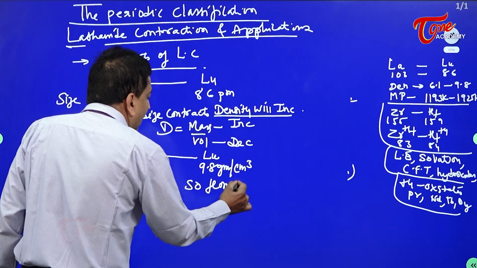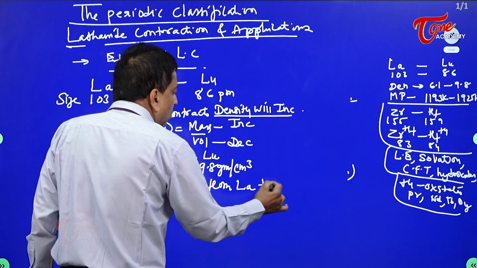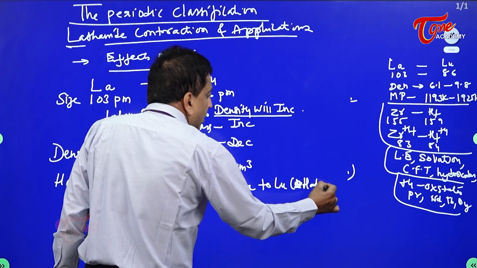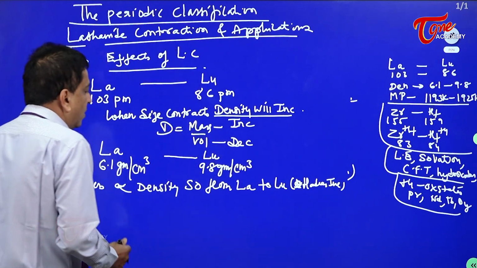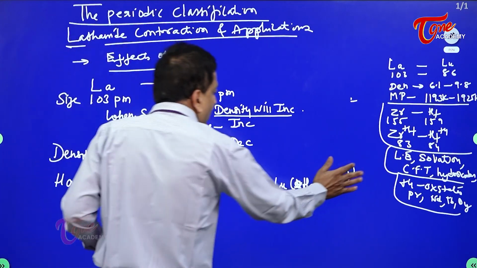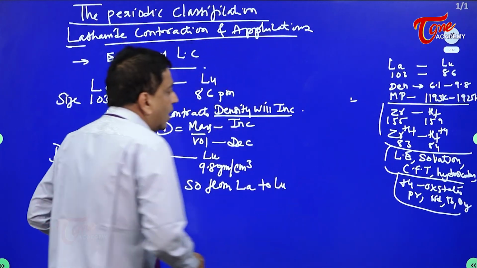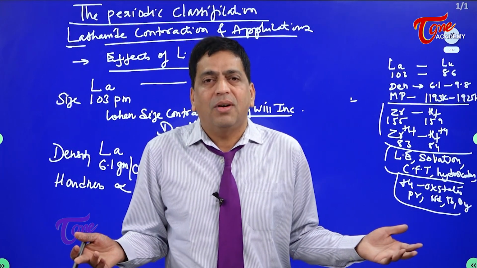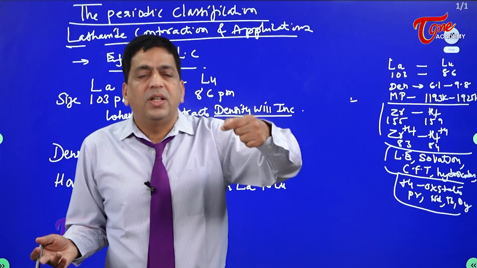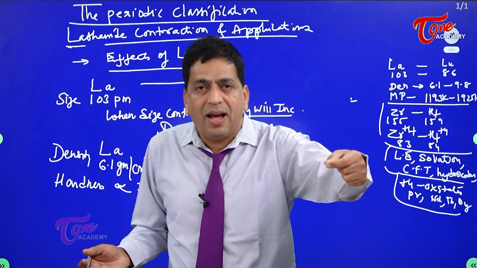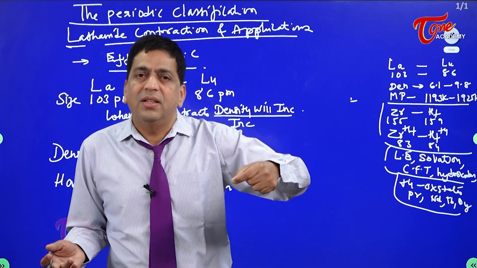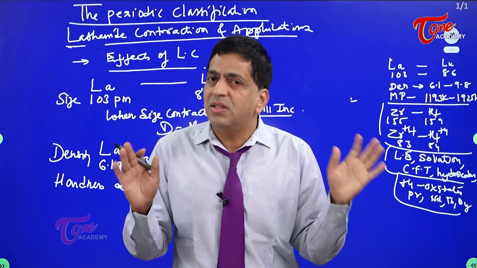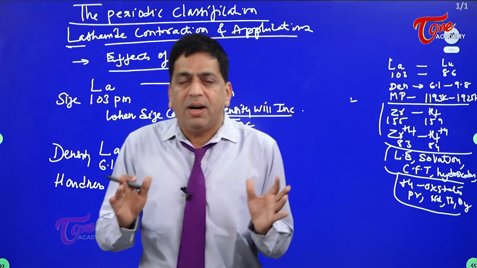So from lanthanum to lutetium, hardness increases. Now, when someone asks you which of the following is true: lutetium is much harder than lanthanum, lanthanum is much harder than lutetium, or both are correct. Sometimes it is hard, sometimes soft, such questions are asked. It is an advanced level question.